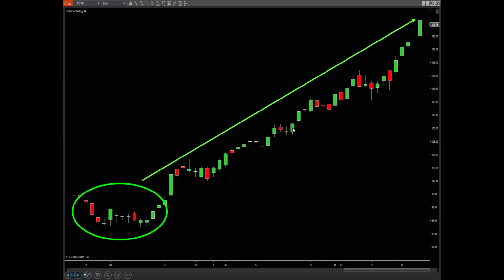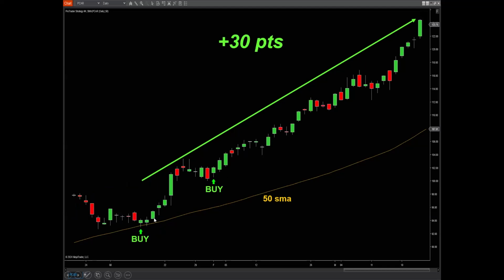Well, if you apply the 50-period moving average, guess what? Even though this was going sideways well in advance of that big trend, it was telling us, because it was above the 50, that the overall trend is up. This is why it's been estimated that 80% of all traders fail: you're not using simple things, you're overcomplicating things. If you use this simple rule of the 50-period moving average, you would have known well in advance that an overall uptrend was about to take place. We had buy signals generated along the way, where potentially you could have captured 30 points.